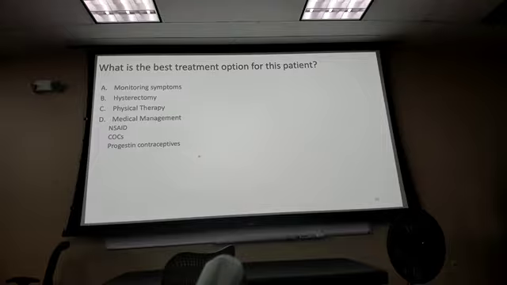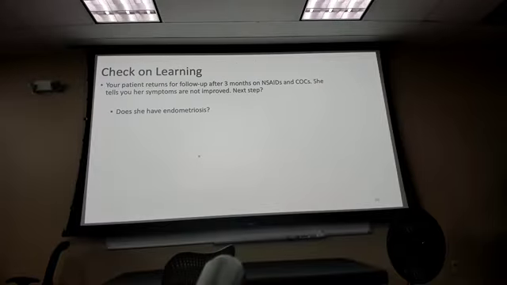Okay, so those are things that we can talk to our patient about and see what they think would be best for them. And we can do a combination. Can you do anti-inflammatories combined with contraceptives? Certainly can. Right? So the patient comes back, you decide to put on anti-inflammatories, you give her combined oral contraceptives, she comes back in 3 months and she says, hey, look, I'm not any better. I don't feel like this is helping me at all.